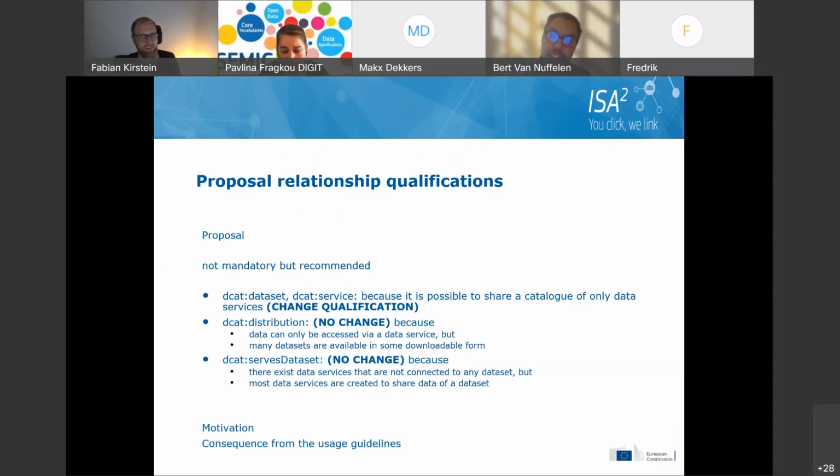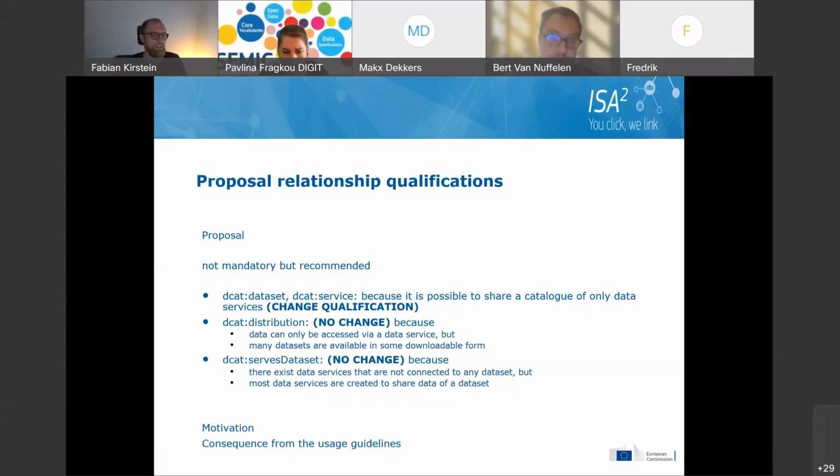Well, you mean the difference between a distribution versus a service, or do you mean the fact that you only have a catalog of only services? Because yes, that fact is difficult, because in DCAT-AP the data service also has very limited properties. You have just 5 or 4. Maybe you also want to change this, but you have very limited properties. And a data service itself, if you put it in the catalog, it's not complete. It describes just the URL and a short description. It's very hard to put this into a portal if you have a list of data services with just those few properties.